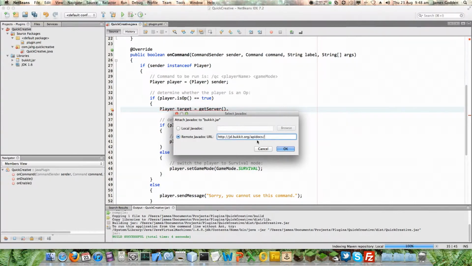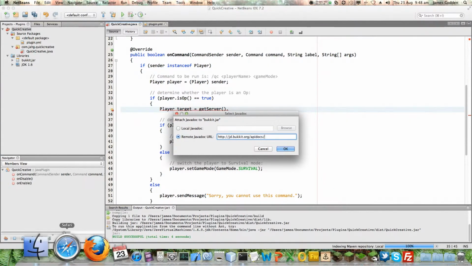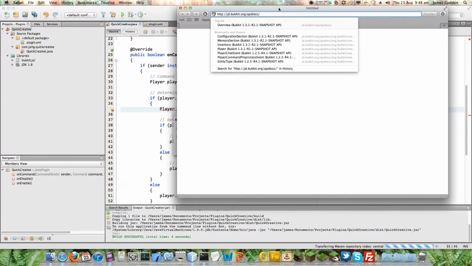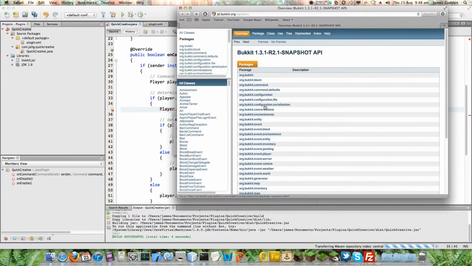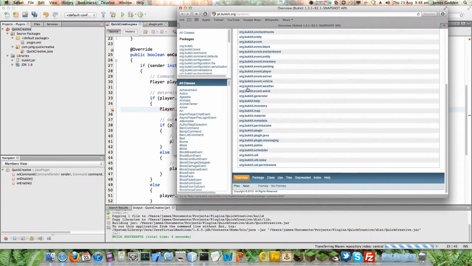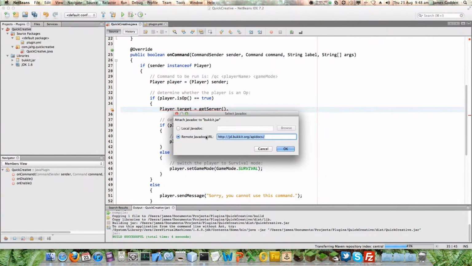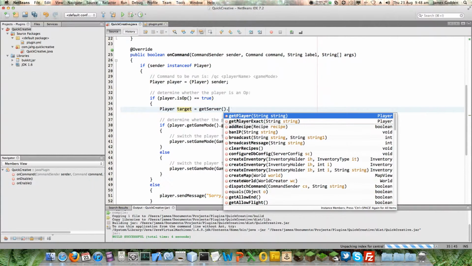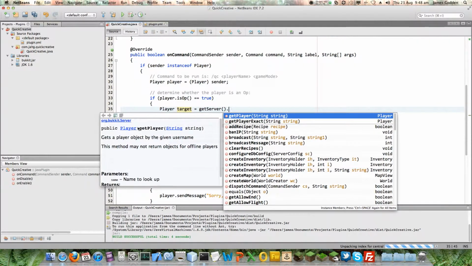This URL gets you to the Java documentation. In fact, it is a document you can browse with a browser. If I just pop that in here, you can see it gets you to the online version of it. And you can see it's a list very similar to what we saw in this navigation panel in NetBeans. So it gets you to that. I'm going to click OK. And this will allow me to, when I put a dot and click a particular method, it no longer gives us useless information. It tells us something about that particular method.